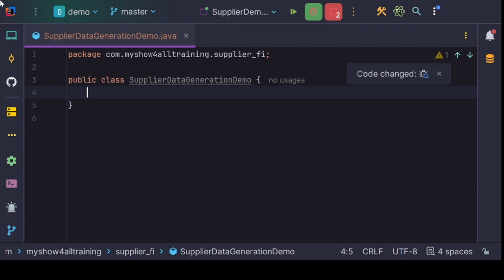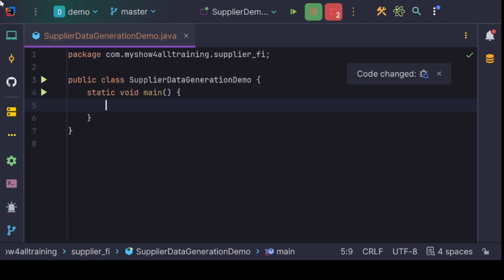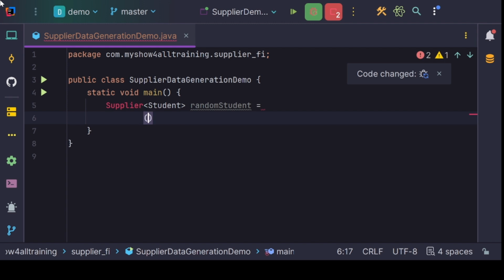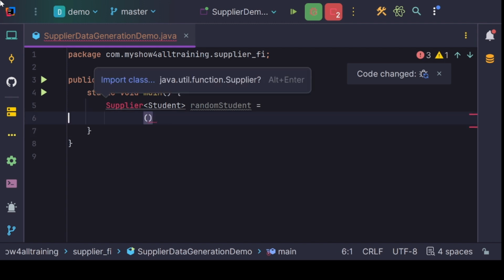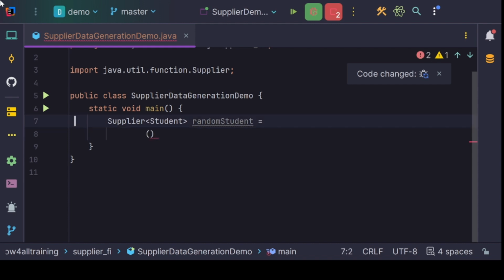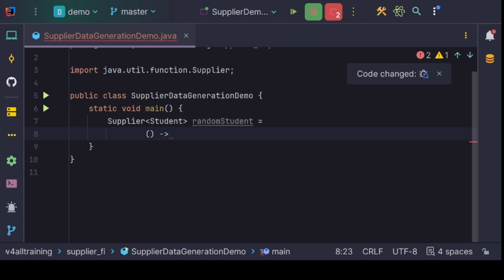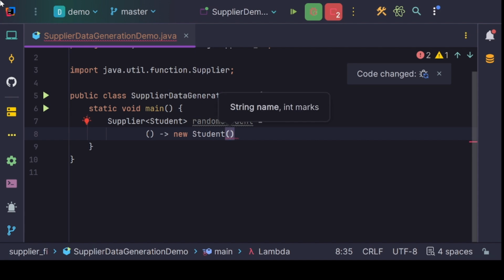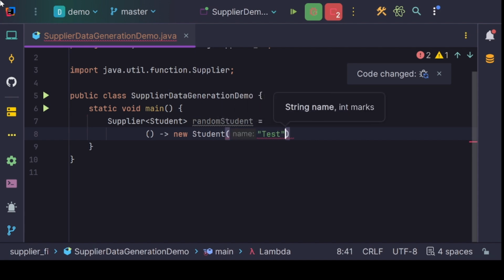Supplier of student, let us have main method. Supplier of student random student is equal to, it shouldn't take anything but should return student object with some name test and new random marks.